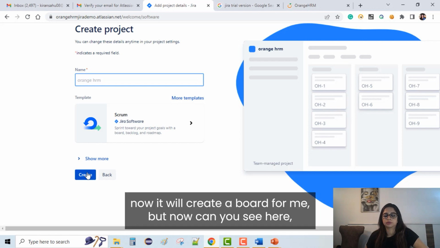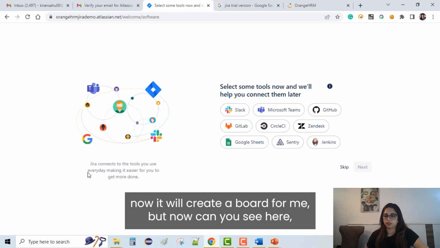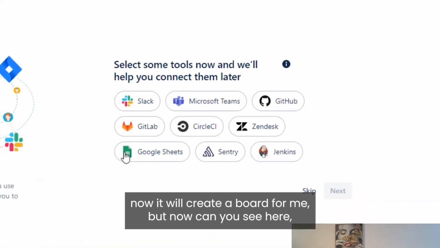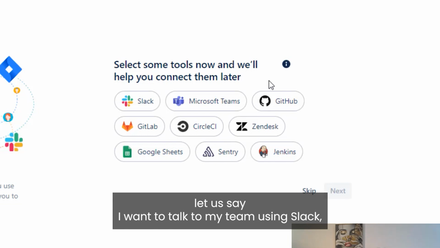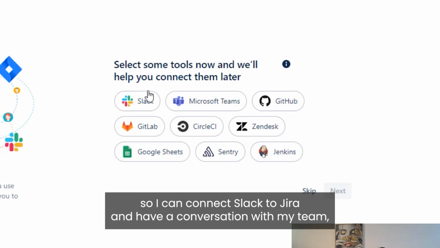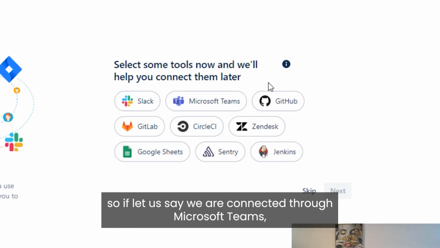Now it will create a board for me, but for now, can you see here, select some tools now and we'll help you connect with them later. Let's say I want to talk to my team using Slack, so I can connect Slack to Jira and have a conversation with my team. Let's say we are connected through Microsoft Teams.